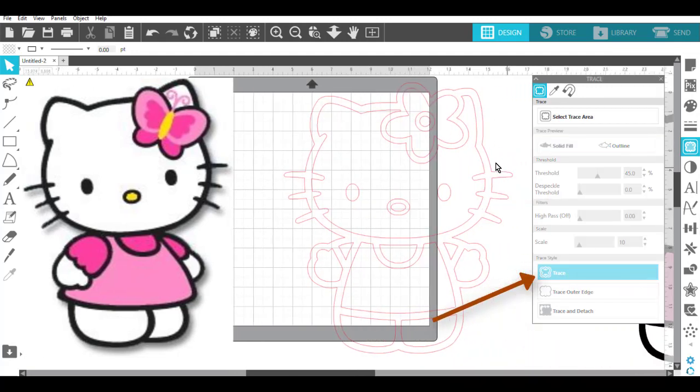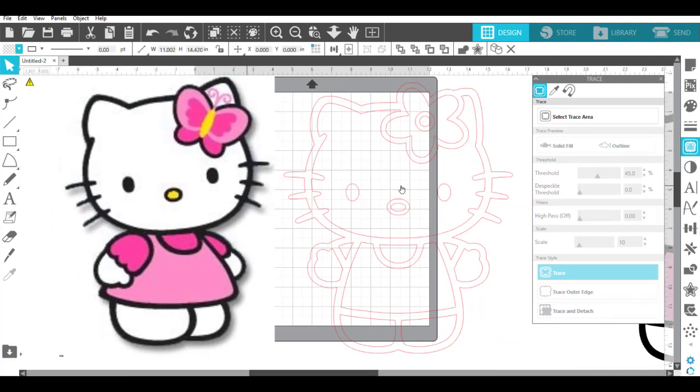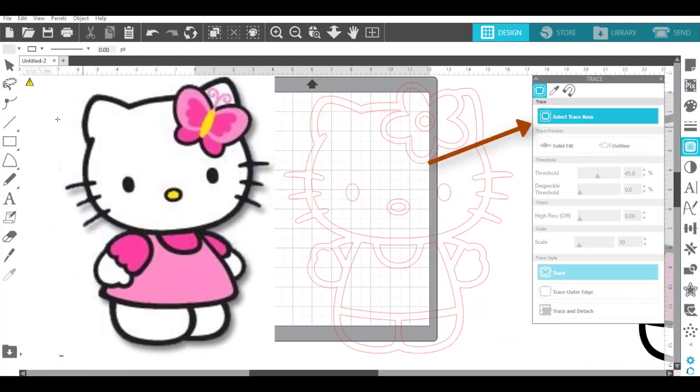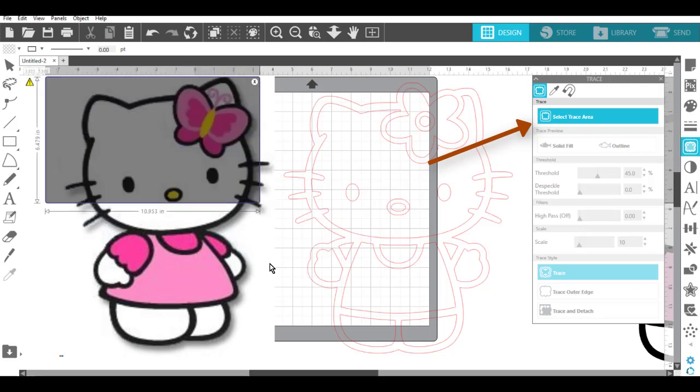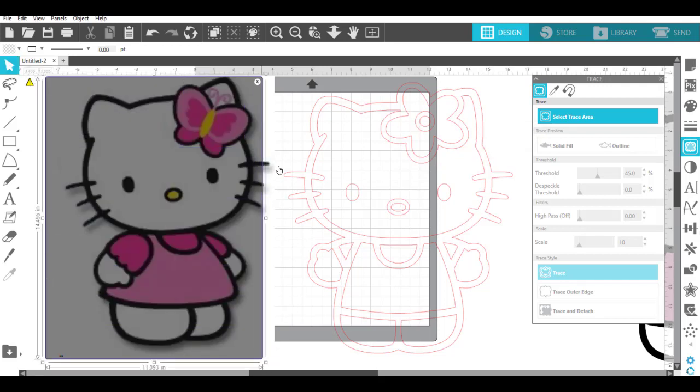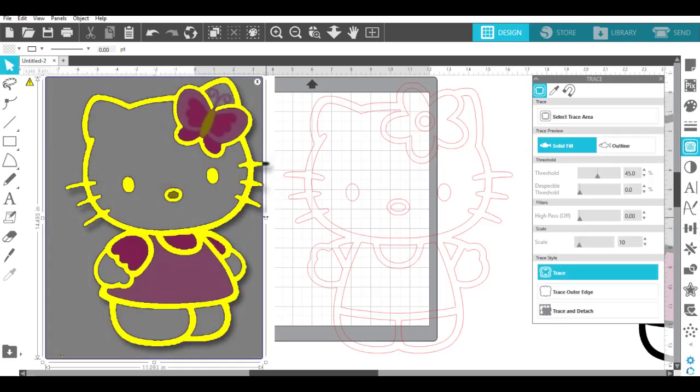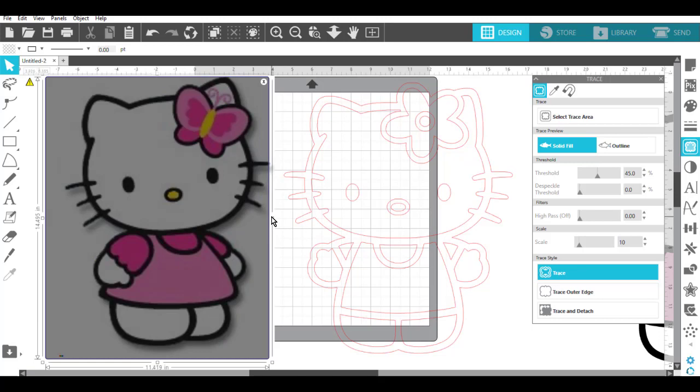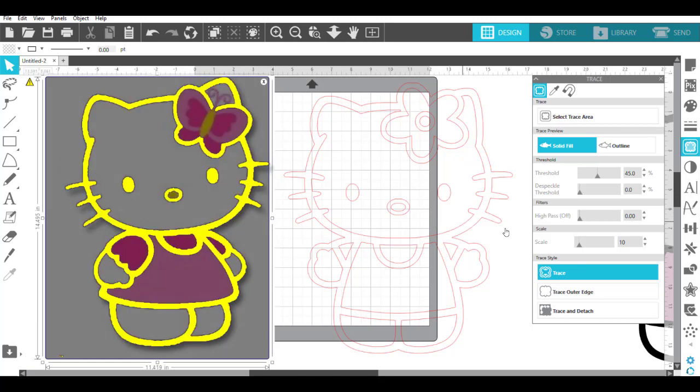And we have really nice, sharp, crisp lines there. Let's try this one and see what happens. Select the trace area. Oops, I got her whisker a little bit weird. And let's say trace.